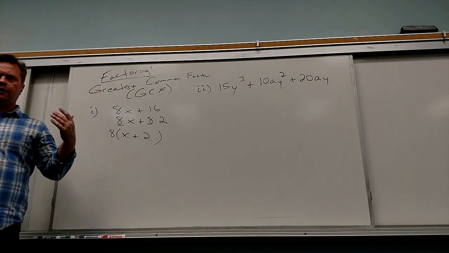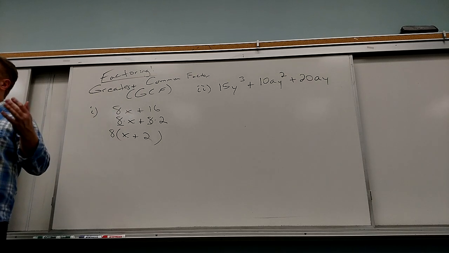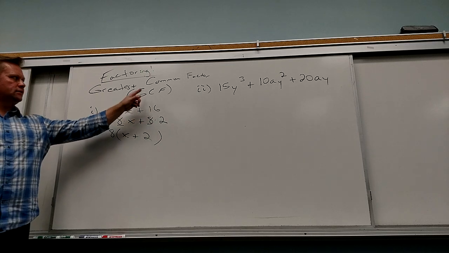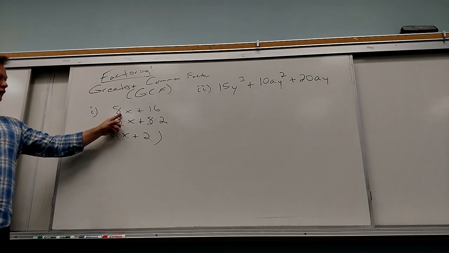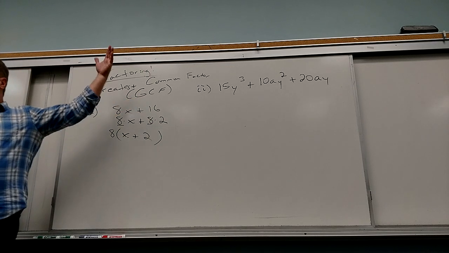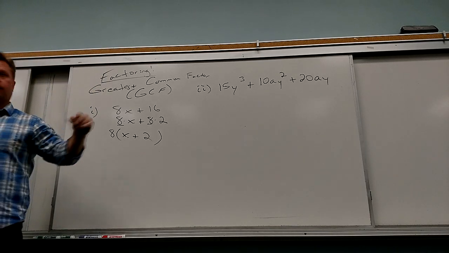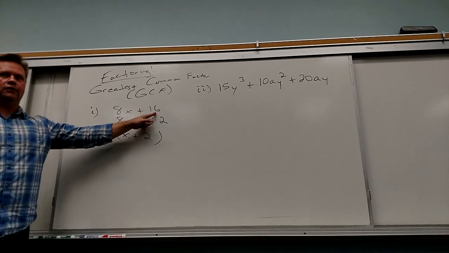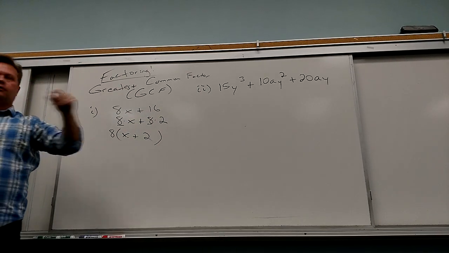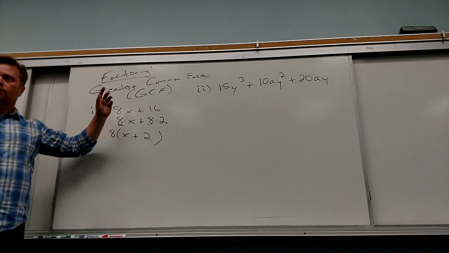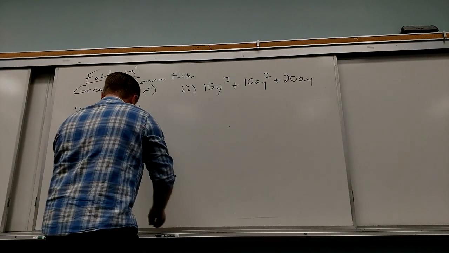So it doesn't matter how many terms there are. The thing I write out front has to be something that everybody has. The greatest. So I could have taken a 4 out, couldn't I? That's not the biggest thing. I would have had to do multiple steps, which is fine, but you try to avoid it. Common, everybody's got to have it, or else how is it going to come out? Factor, it's got to be something that multiplies as a part of it. So for the numbers, I like it.